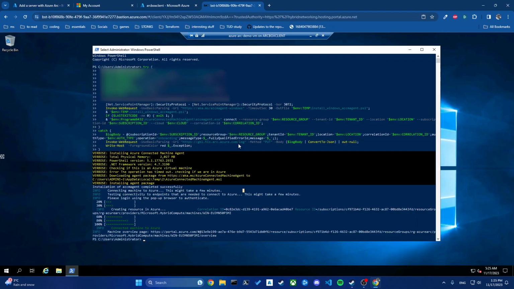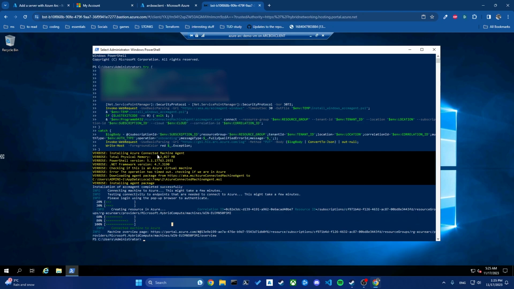So you authenticate your tenant to your subscription and so on and so forth. Once this is successfully authenticated, the Connected Machine Agent will finish the installation, and this is the status message that we would like to see: connected machine to Azure.